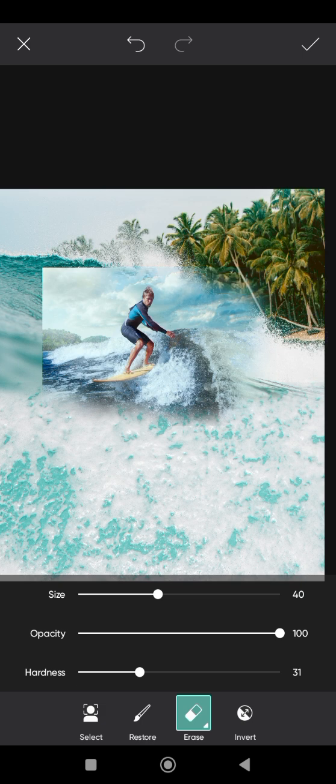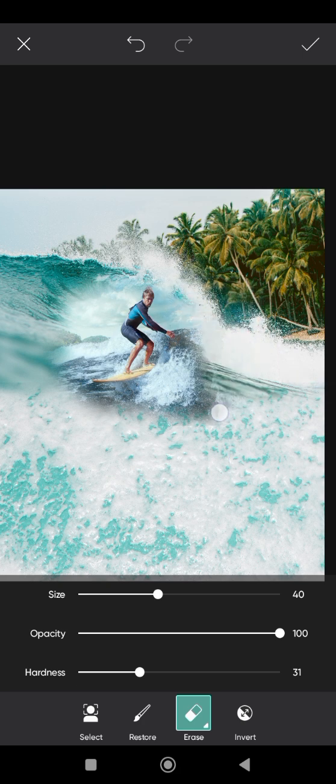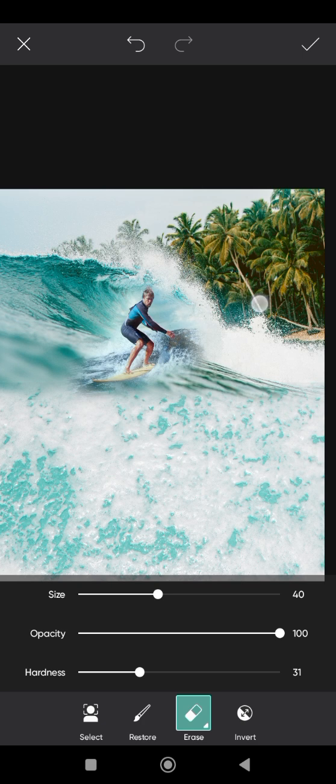The reason why we're doing this is to ensure that it blends well. So we're trying to ensure that the image of this man blends, so you erase as much as you can, but ensure that as you are erasing, it does not touch the man. Don't let it be too soft such that when you are erasing, it's going to erase part of the man's body. But you try to erase softly.